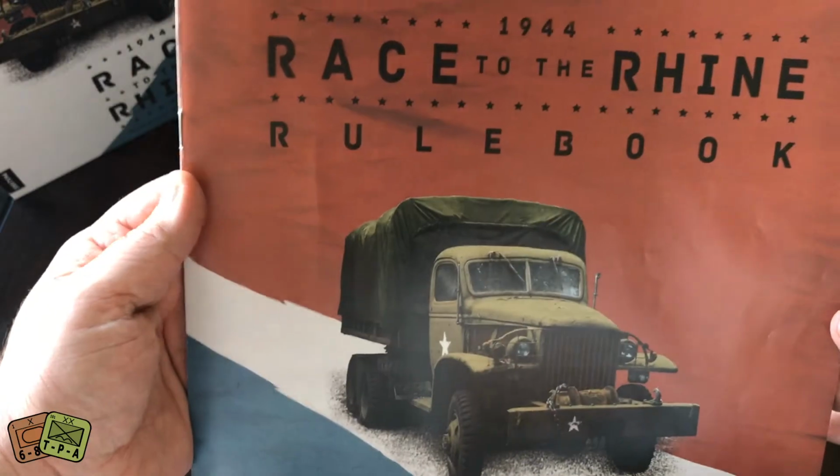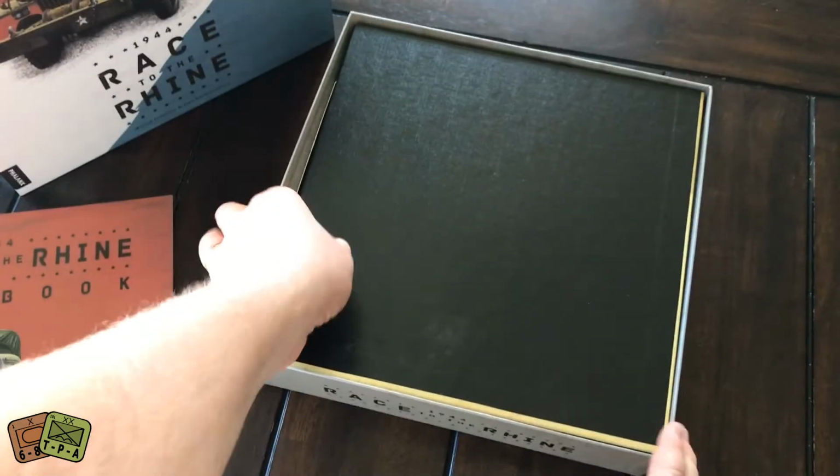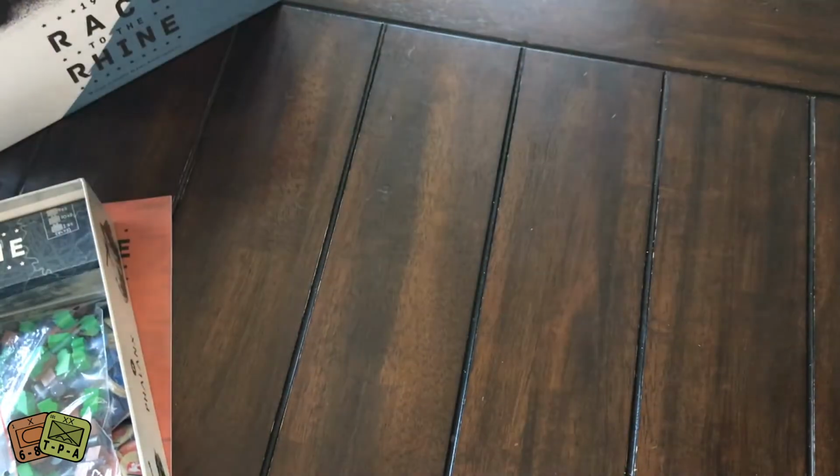Anyway, there's a look at the rule book. Not really that long, like I said, 14 pages. Should be fairly simple to understand, learn, and then ultimately play. Let's go ahead and move this over. I want to show you the map.